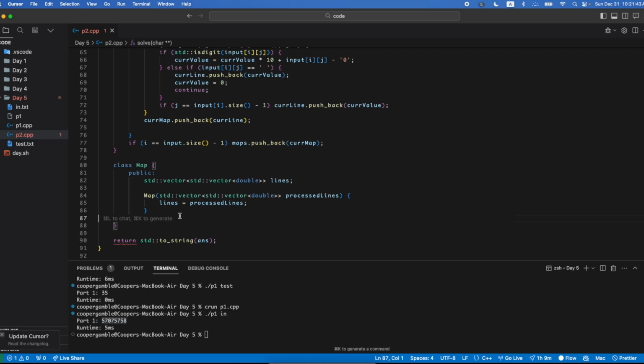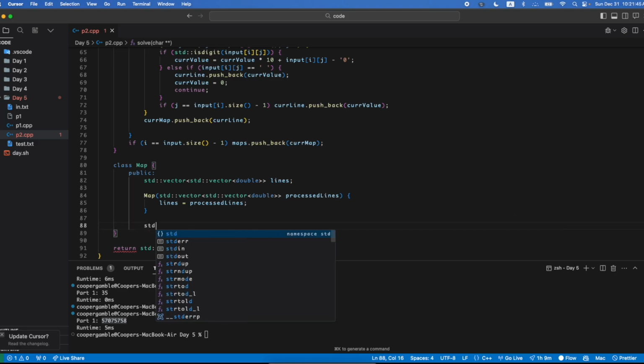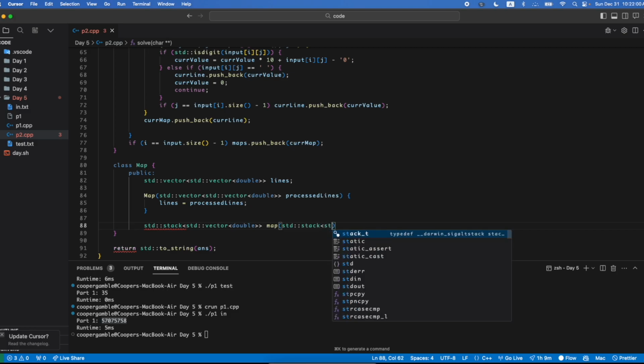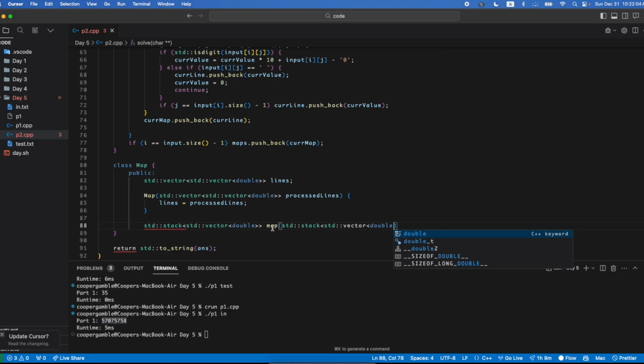And then we also want a public method which is going to return a stack, which is basically similar to a vector, but it has pop and push operations, which is nice. And we're going to call this function map. It's slightly confusing, but maybe I should call it apply map.